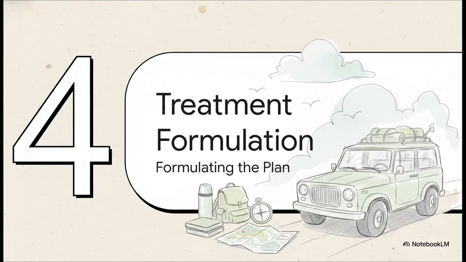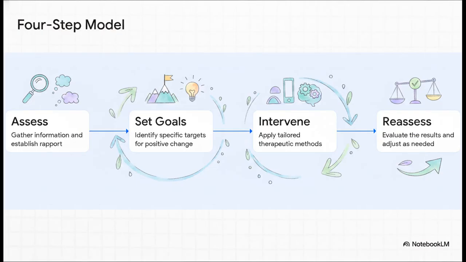Which brings us to step 4, formulating the treatment plan. Now that the destination is clearly set, the therapist has to pick out the right vehicle for the journey. Treatment formulation, you should know, is not just a one-and-done event. Actually, scratch that. It's more like a dynamic, continuous 4-step loop. Assess, set goals, intervene, and reassess. This constant loop makes sure that every single intervention, whether we're talking cognitive restructuring or behavioral training, is tightly tied to those evolving goals. It just keeps the therapy entirely locked in on positive change.